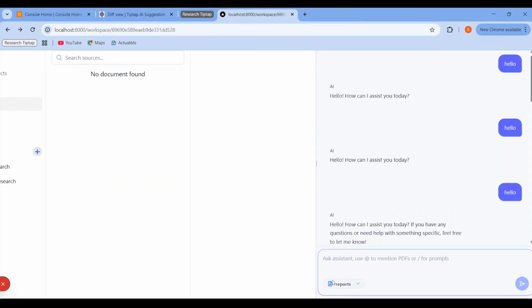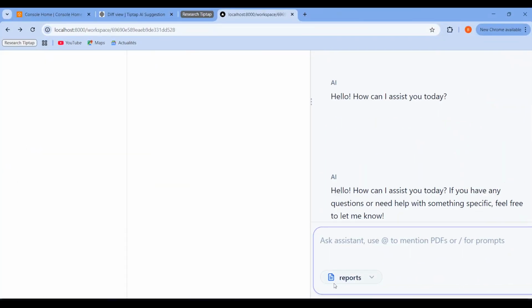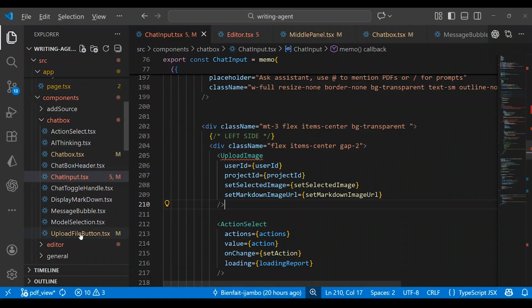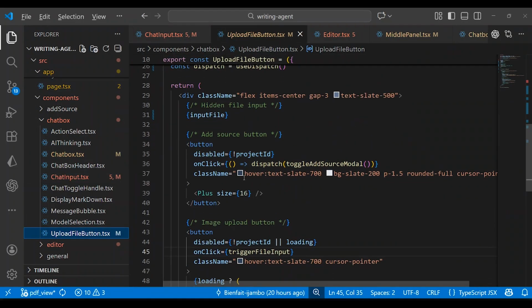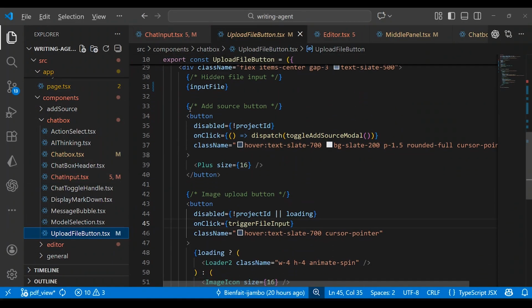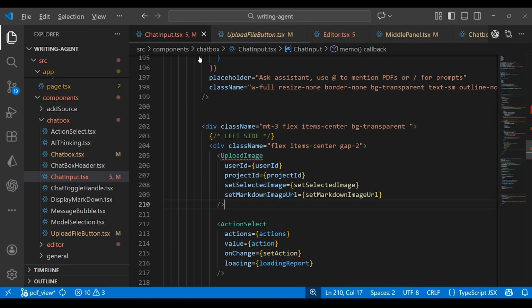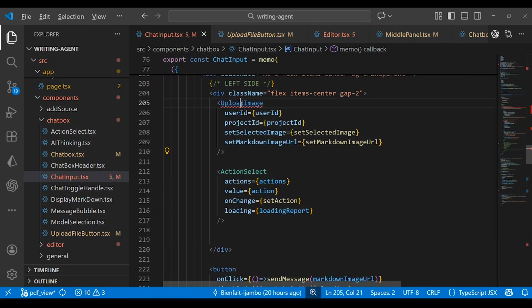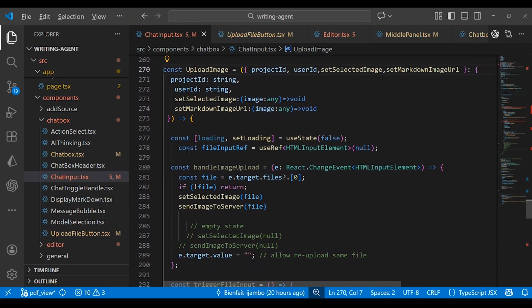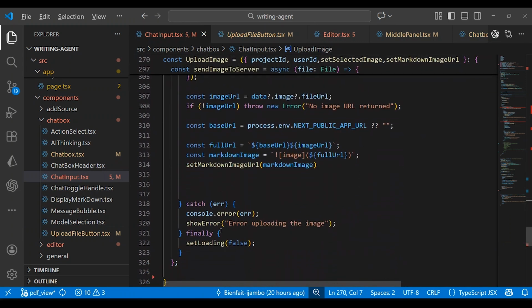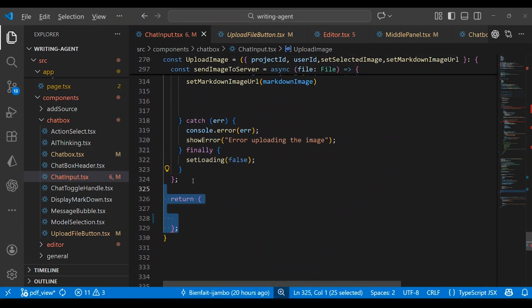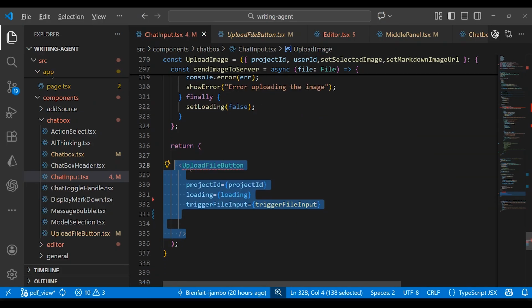And yeah, you can see, guys, actually we don't display these two buttons. If I head into the upload file button, this is the component that allows us to display these two buttons. We have two buttons, and I don't see them here. Maybe we don't pass it here. I'm heading to the upload image component. We don't pass that component right here. We don't return it right here. Okay, I'm not returning it. I forgot to return it.